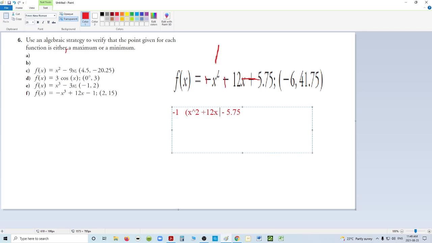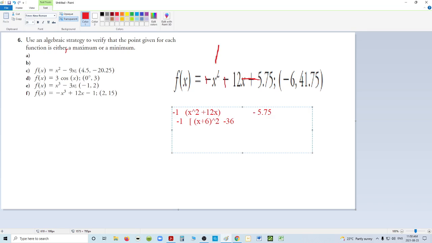So we're going to focus on the middle, and we're going to push this all the way to the side. We're now going to create square brackets, minus 1. And how do I create x squared plus 12x? Well, that's x plus 6, half of it, squared. And what's the thing I create that I don't want? Well, it's plus 6 times plus 6 is 36. So now I have to have, let's put the square brackets over here. Now I have to subtract 36.